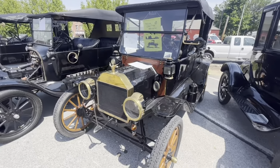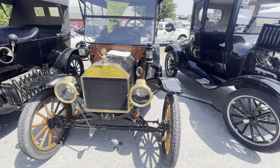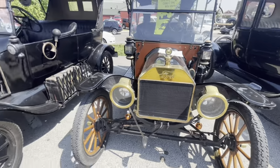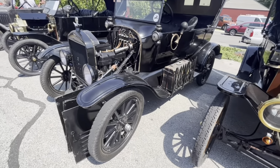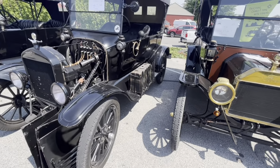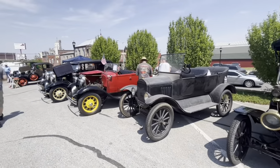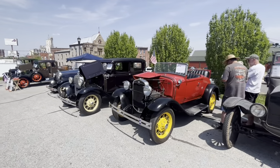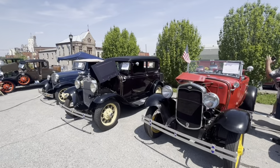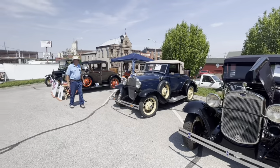There are good examples here showing the evolution of the Model T over time. Here's a 1914 with brass and very flat fenders, giving way to this 1923 moving into the '20s with very rounded fenders and all black on the front — the brass is gone. The show is technically open to any Ford 1948 or older, so there are also some Model As parked over here showing the evolution of Ford beyond the Model T.